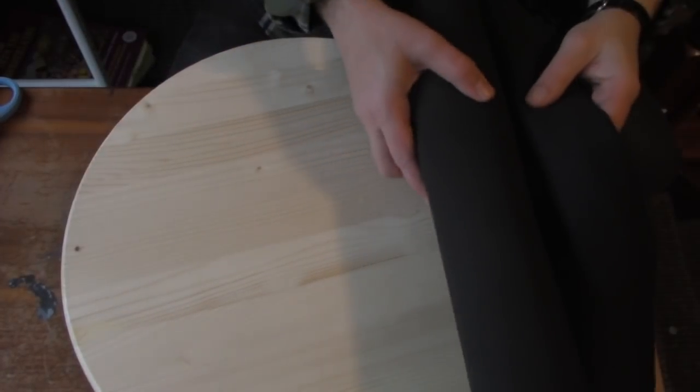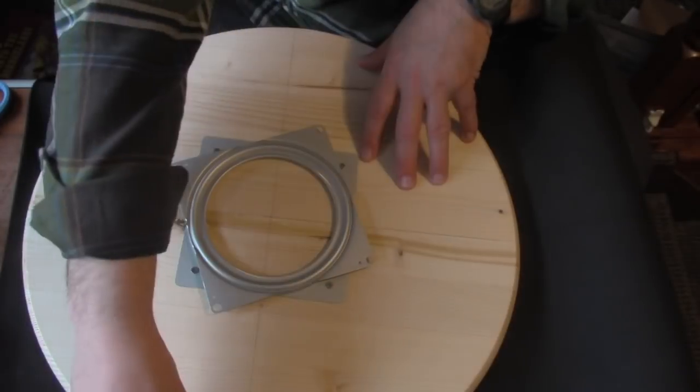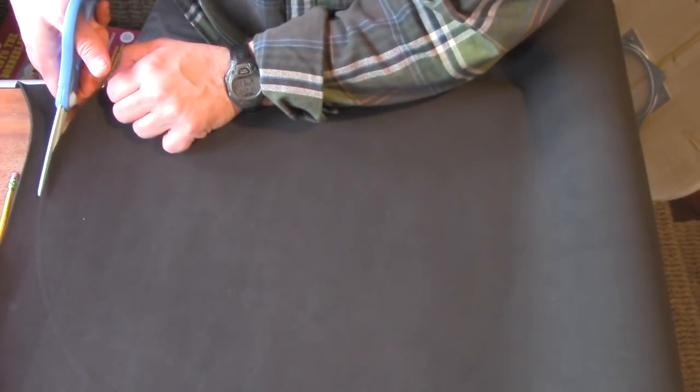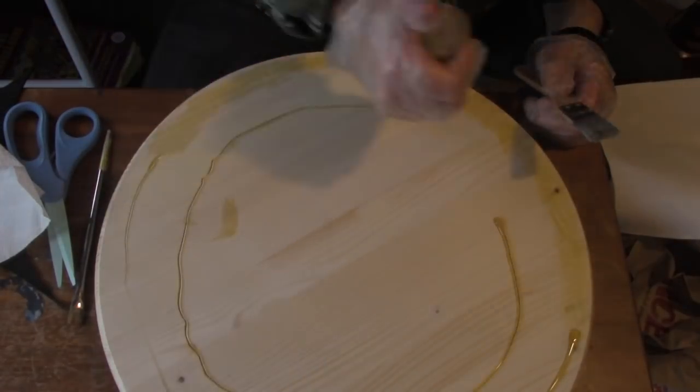I had some rubber toolbox liner laying around. Use this to line drawers or throw it in your pickup truck so your tools don't get rattled around. Optionally, you can use felt, which is a lot cheaper, but the rubber prevents the terrain from slipping. It can be expensive, $10 or $15, so see if you can find some at a yard sale or you can bum some off your friends.